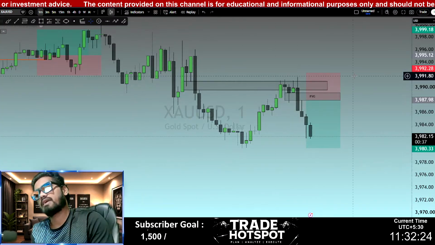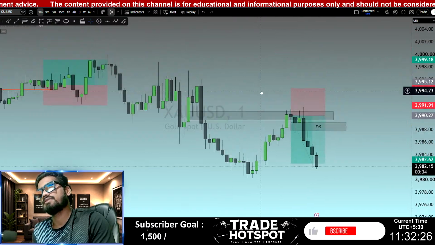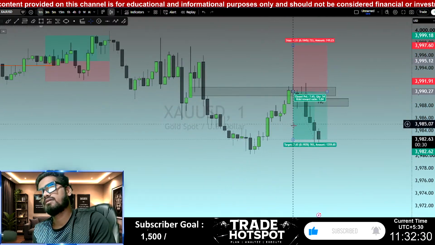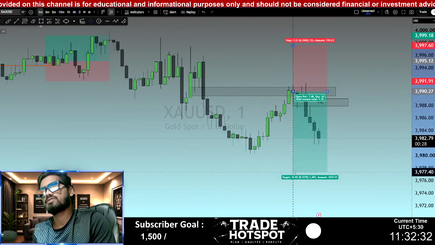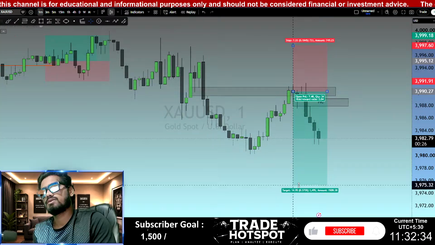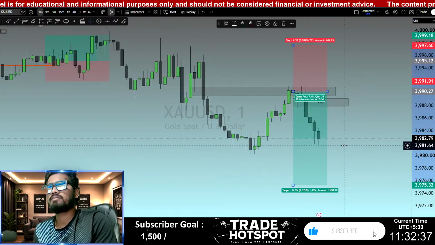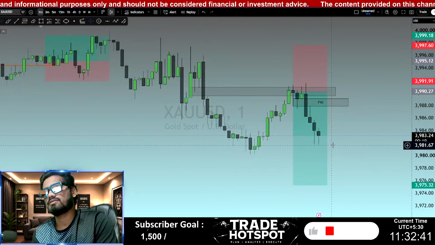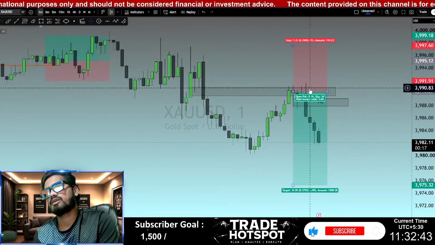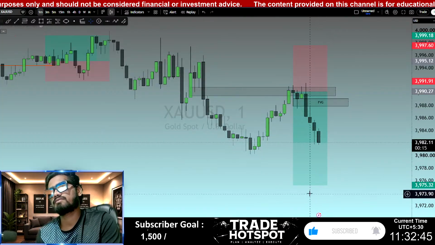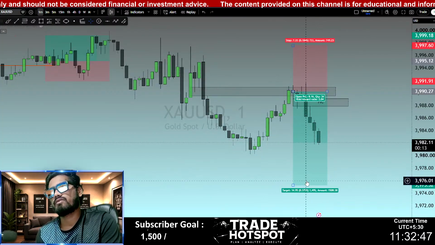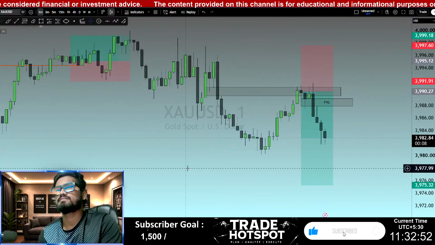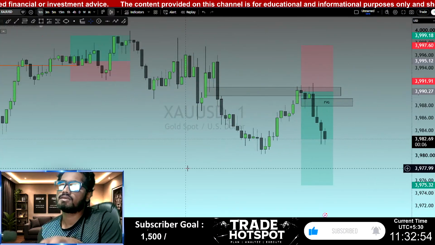This is a perfect entry, guys. Like here, stop loss will be here, and target will be 1:2 here, and now you are getting 50% here, like 50% already done here. So you can make your entry at cost, and after that you will wait for 1:2 or more than that. This is a perfect entry.